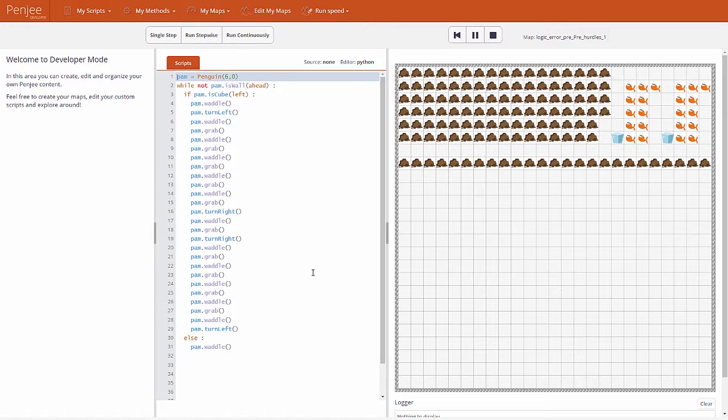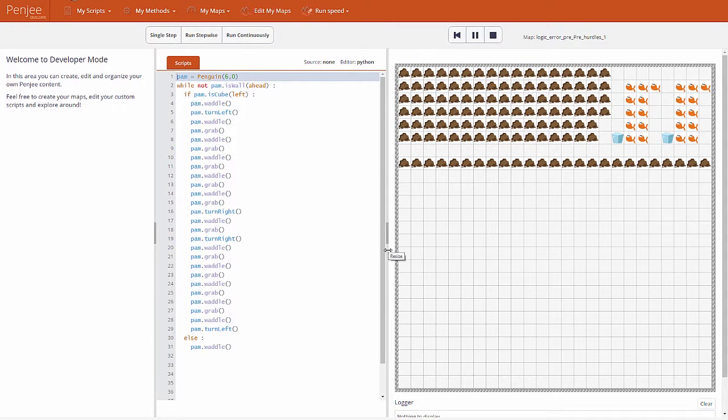So let's get down to looking at a specific example so we can look at a real map and a real assignment. What you're looking at in front of you right now on the screen is the next assignment that you're going to do. You're going to be given the code on the left, and you're going to have to solve the map on the right. We're going to have to get all these fish.